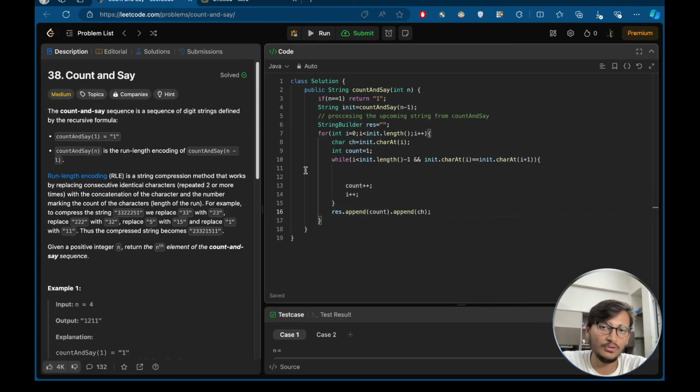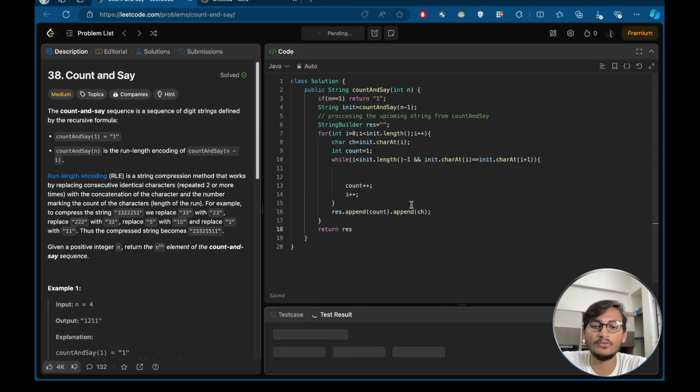This whole code does the processing part at any level, and in the end we have to return the final string. Let's try to run this code.